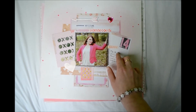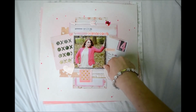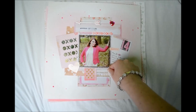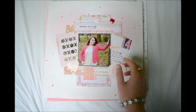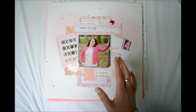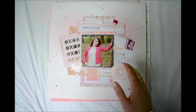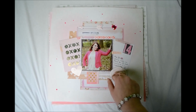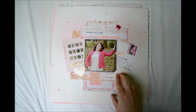And then there's some journaling. Well, there's like four sentences or something of journaling here. And I don't usually journal on my layouts. The only reason I don't do that is because either there's not really a big story behind the photo, or mostly I just hate my handwriting. I don't like it at all, so I don't like to journal much.